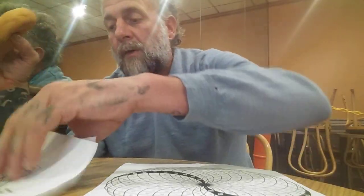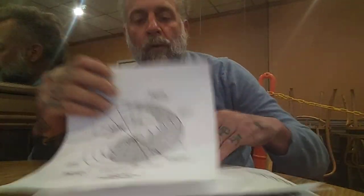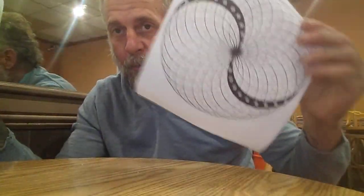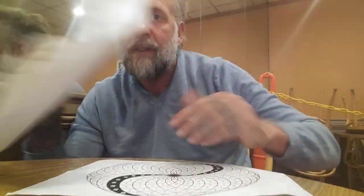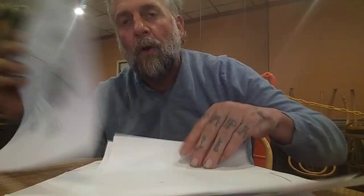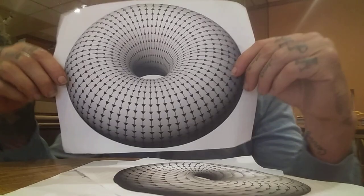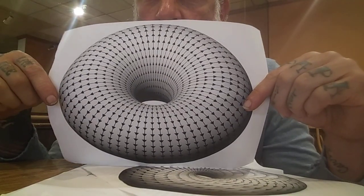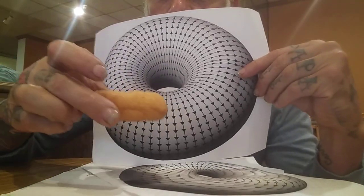Okay, now this type of mathematics is found everywhere in the world, this type of geometry, but it's Marco Rodin and vortex math that gave this torus its skin, mapped it out. Here's an example of a tube torus, and let's say those little arrows are the water flowing outside of it, okay? So in relation to what I'm showing you with the donut.